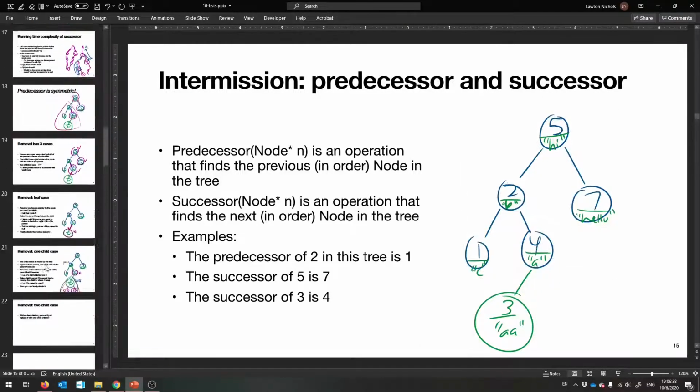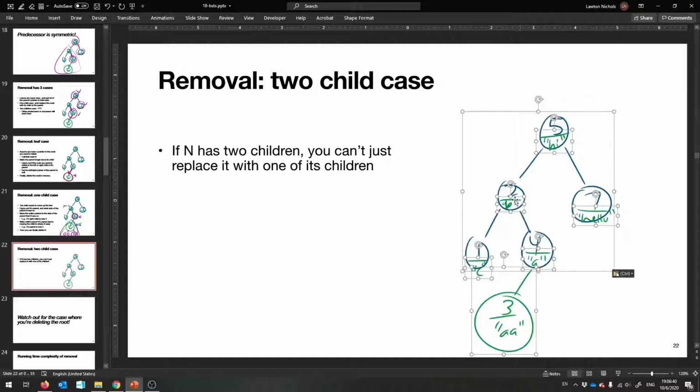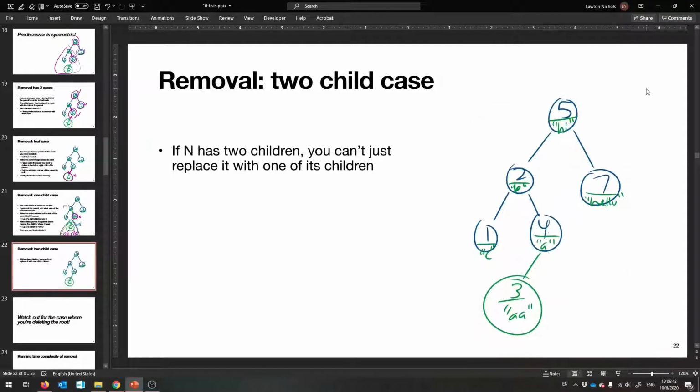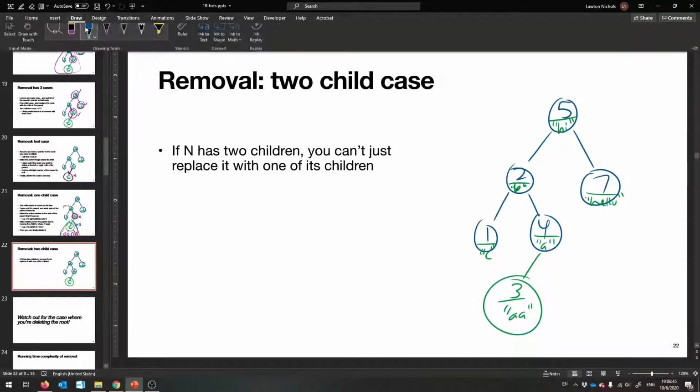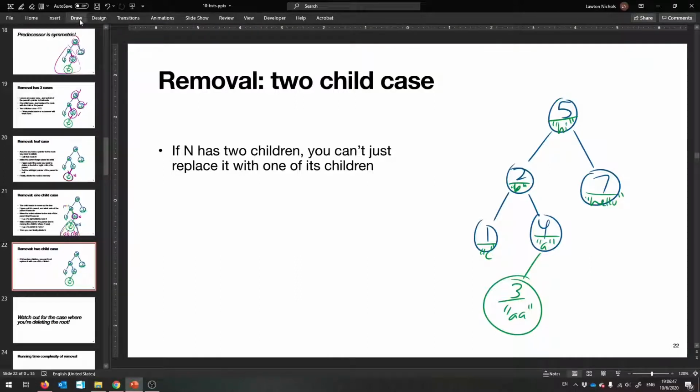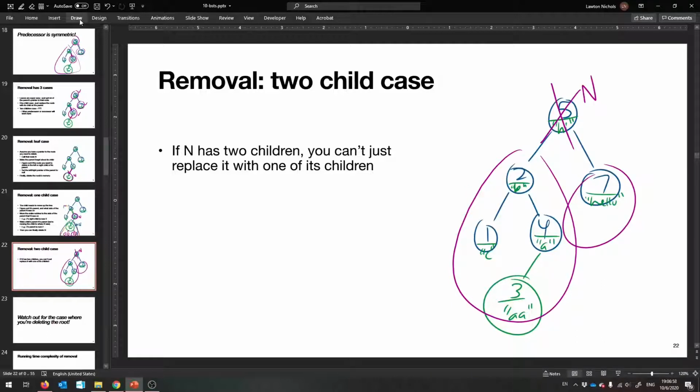It doesn't really work like that because you have 2 separate trees at that point. So let's pretend that n is 5. We're deleting the root, in fact. Boop. So if n has 2 children, you can't just replace it with one of its children, because now suddenly you have 2 trees. Can't really do much with that.